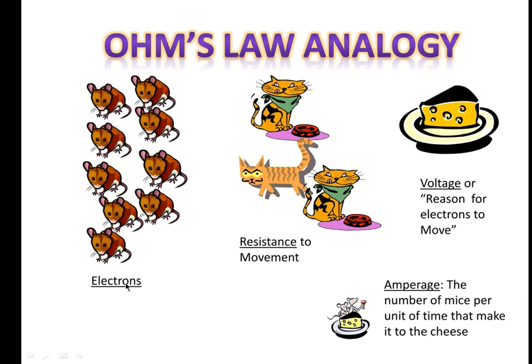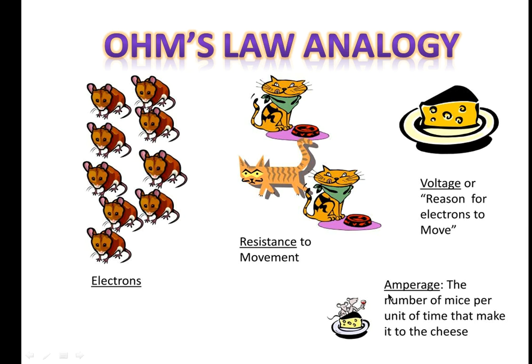So whenever the electron wants to flow in the circuit, they have an opposition, which is called resistance, which restricts their movement. But still the rats won't stay, they will start moving. The driving force for these rats is the cheese we have here, like the driving force for the electrons in a circuit is the voltage we are supplying, or the battery or the power source, right?